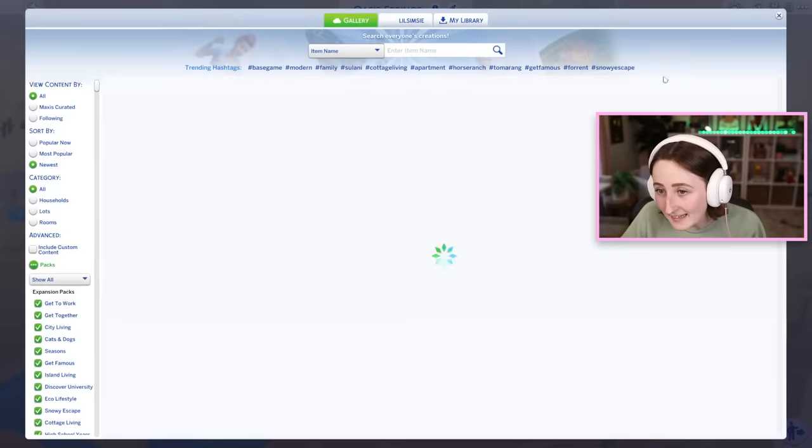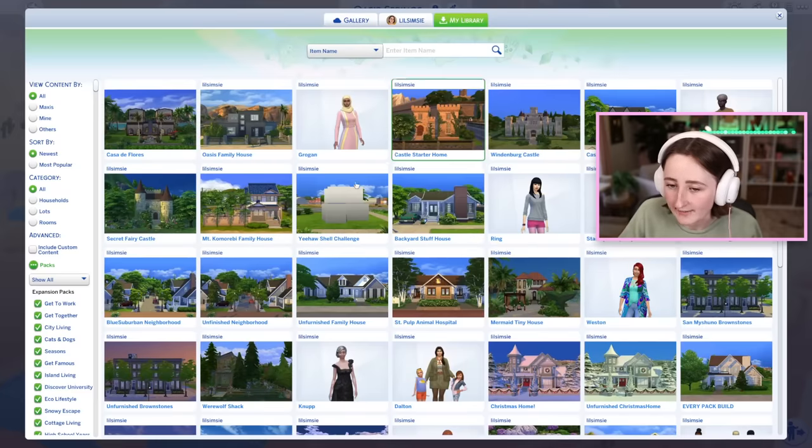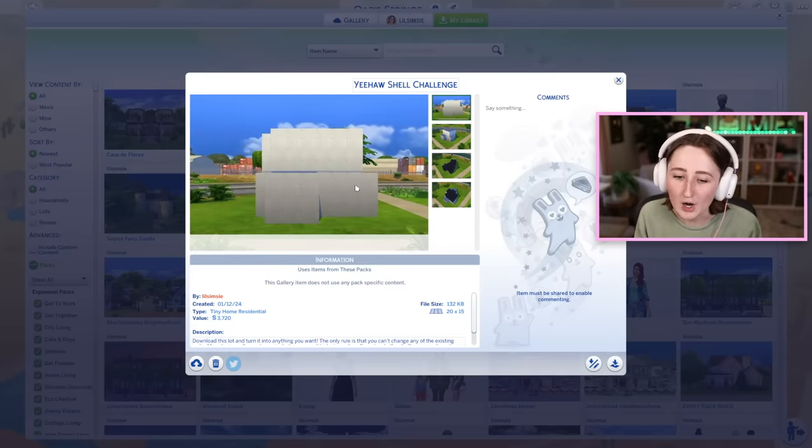So if you missed it, we are doing a shell challenge right now. It is the Yeehaw shell challenge from about 2 weeks ago. And we're going to tour these shell builds today. When we do these shell challenge tours, I ask everyone to put their EA gallery username and then point the redemption in chat. So that's how I can search you, is by searching your username. And I will tour them at random.